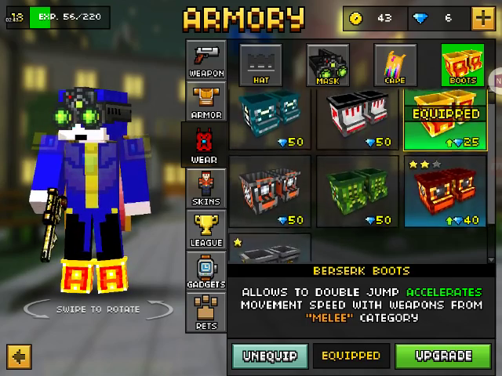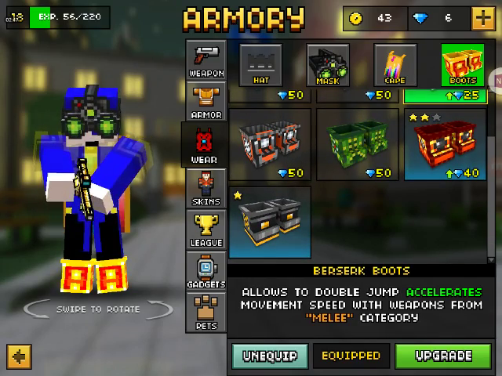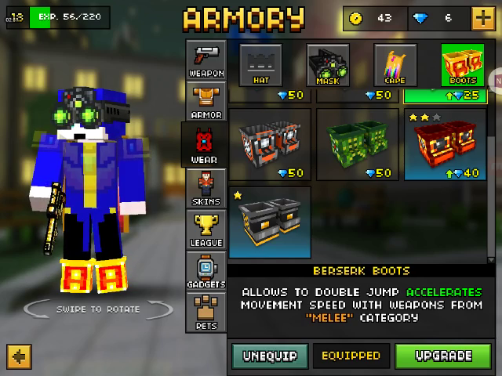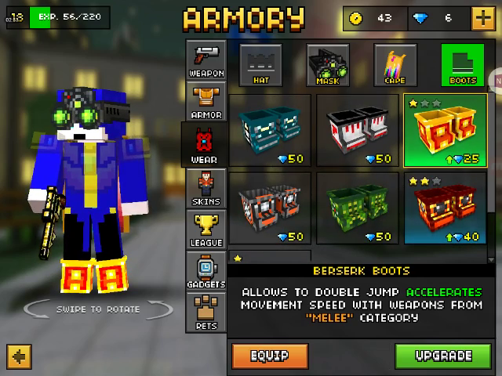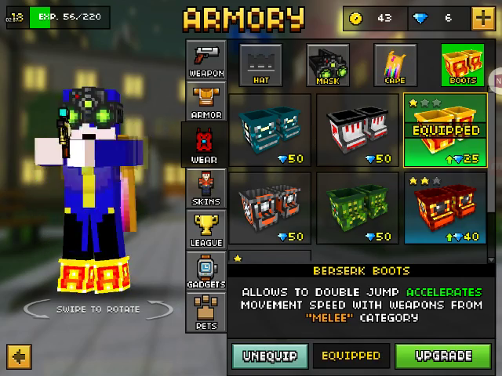Yeah. Oh, I wanted these, actually. I just realized that I really wanted them, because they're like the Tabby, but they also have a bonus for stuff. So now I'm going to equip them.